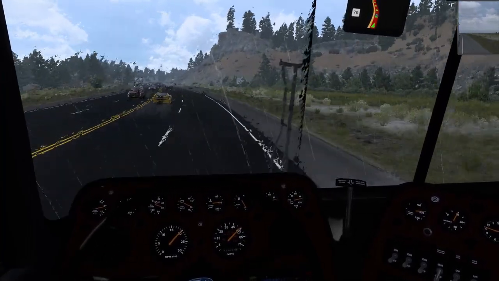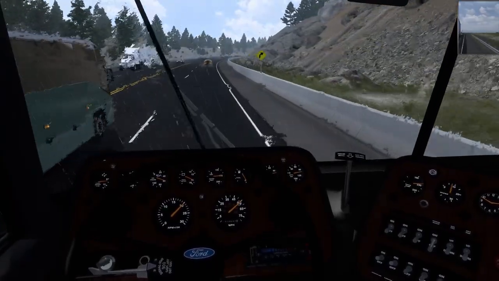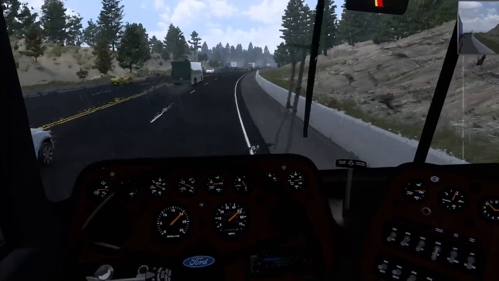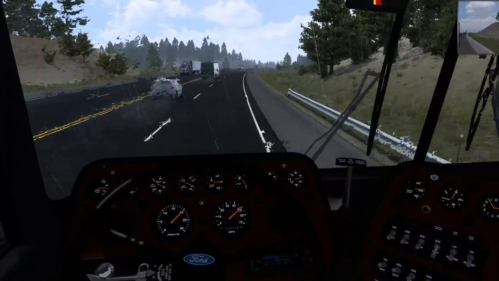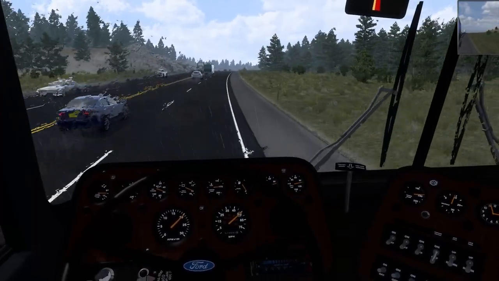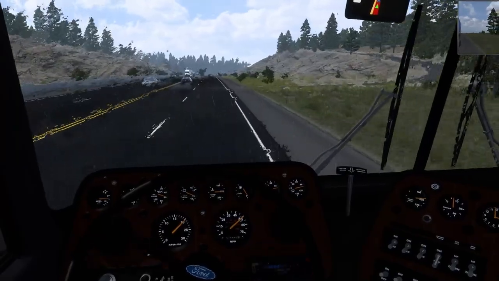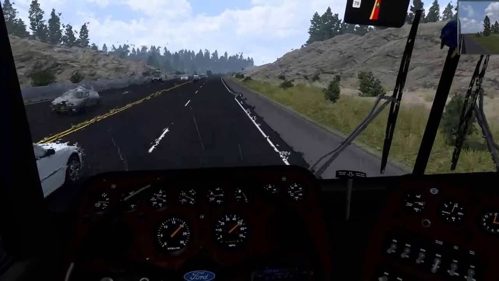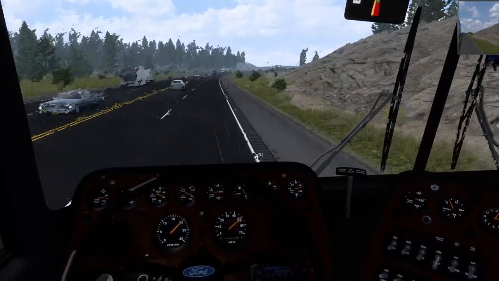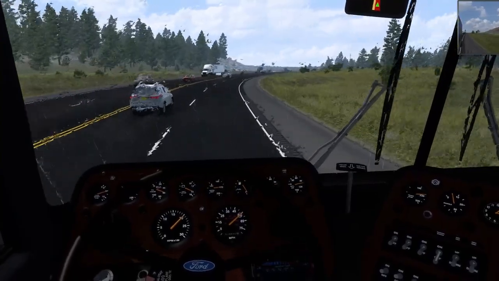This truck is pulling to the left, like the front end is messed up on it. It keeps pulling. Look at that! It keeps pulling to the left. I'm gonna have to look at the steering again. A little bit over that line.